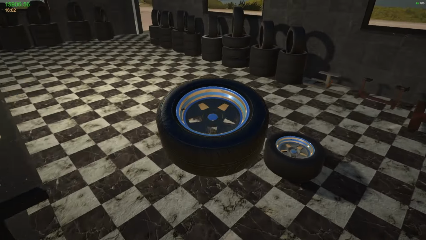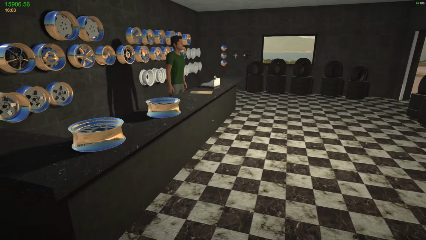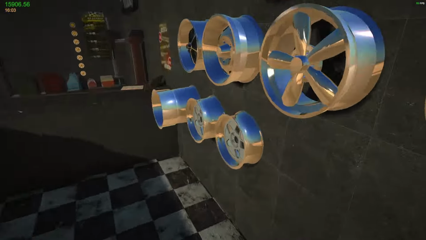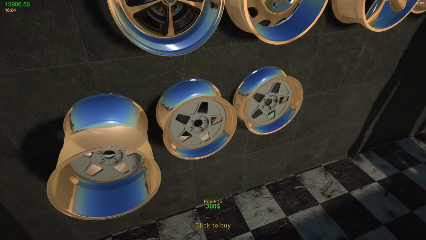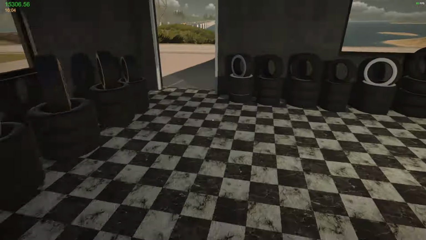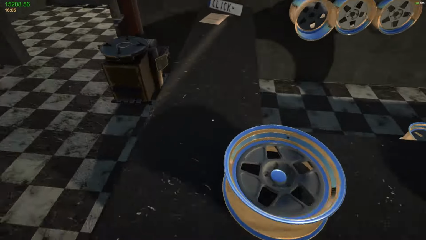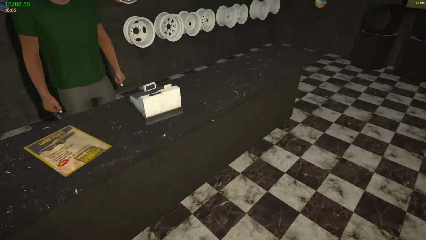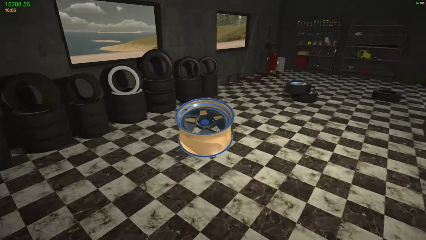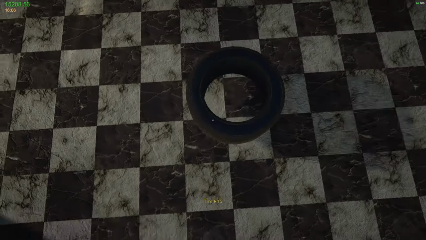Okay. I think what I'll do is just grab a customer car and come over here and pick these up because I'm too lazy to grab two more of those, I guess, and two more of those, and then our wheels will be done. Got to paint these too. I don't know what color.